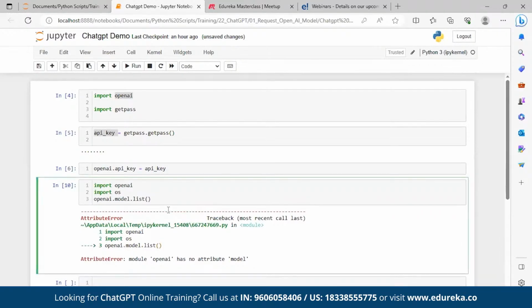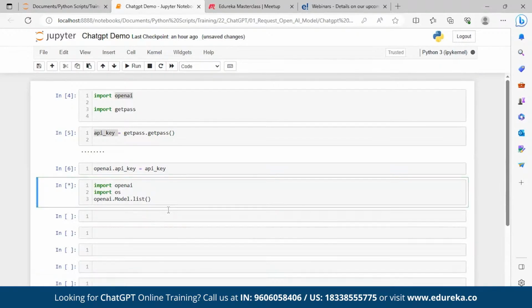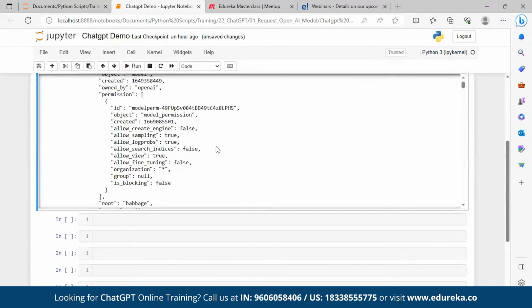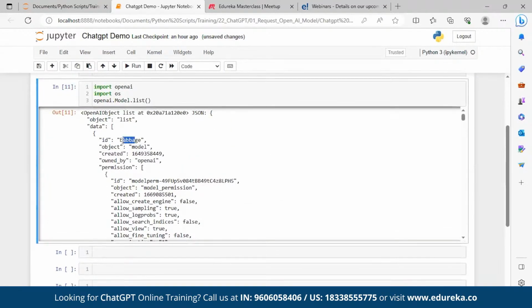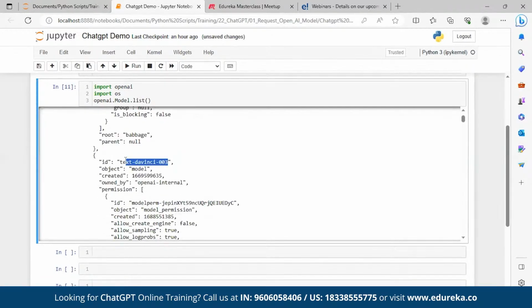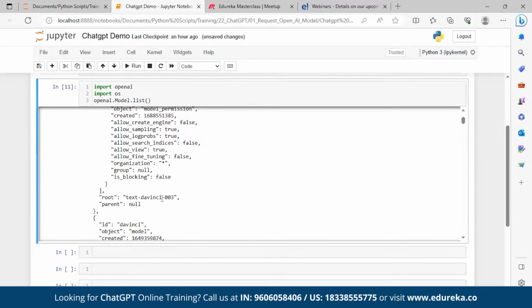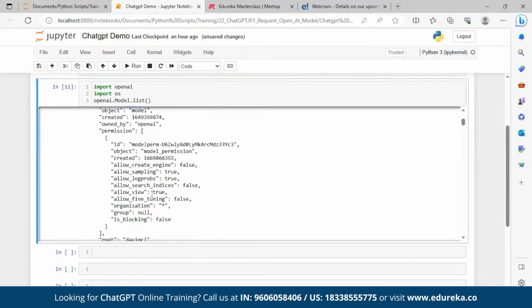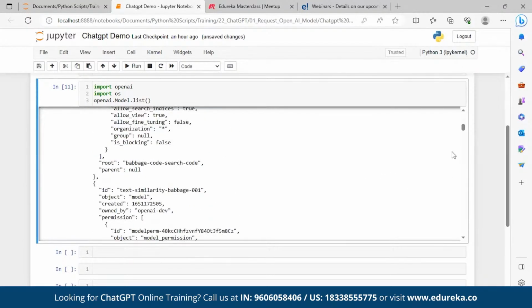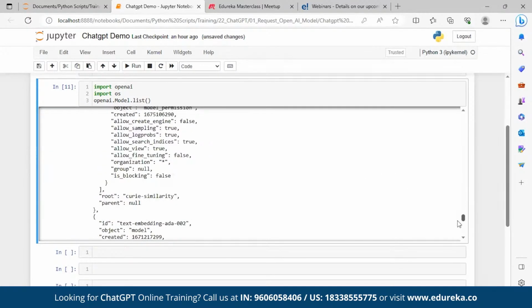Oh, sorry, capital M, my bad. This is going to list all the models. This is one model, text derivations, one kind of model. There are a lot of models available. If you want to get one, such as an edit model, you can get it. It lists all the models available in OpenAI.